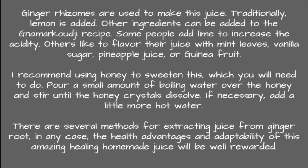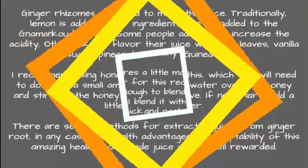I recommend using honey to sweeten this, which you will need to do for sure. Pour a small amount of boiling water over the honey and stir until the honey crystals dissolve. If necessary, add a little more hot water. There are several methods for extracting juice from ginger root. In any case, the health advantages and adaptability of this amazing healing homemade juice will be well rewarded.